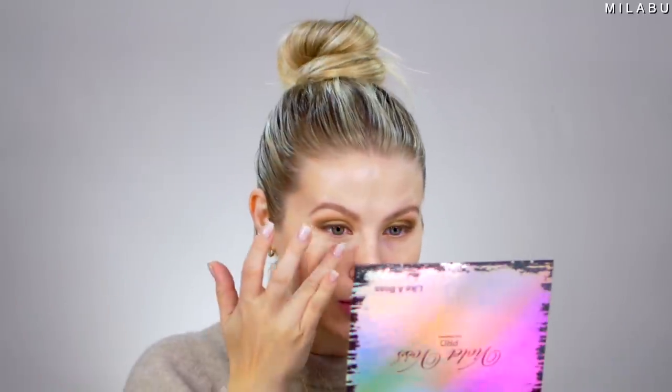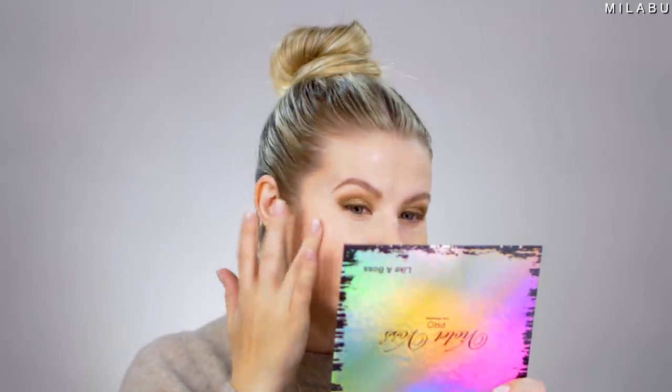This is really pretty. And I like that you can use your finger to warm it up, but the texture has a silky, velvety feel. It's really, really pretty. I feel like if anything, you don't even need to set it with powder, but I will because I do have a new powder I want to play with. But that is actually really, really stunning. Like, that's a huge difference. And I like that it looks natural up close and far away.